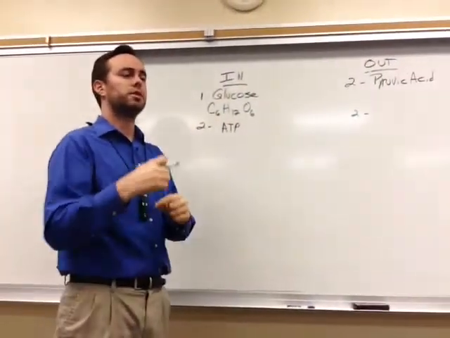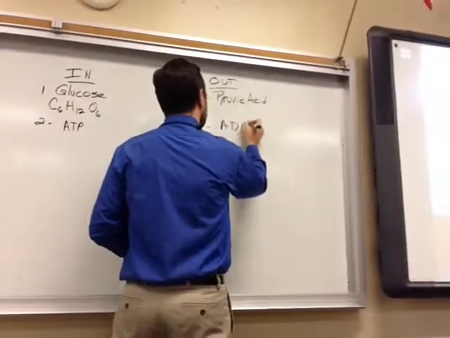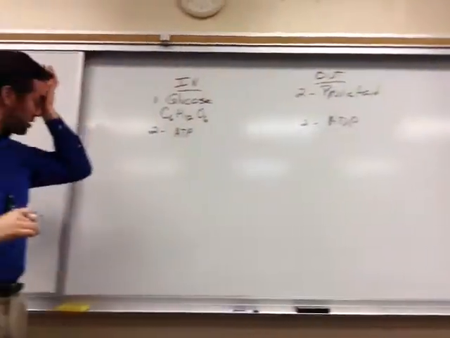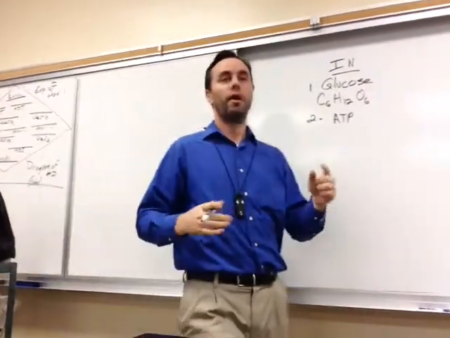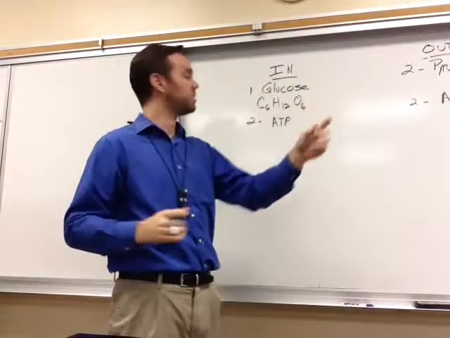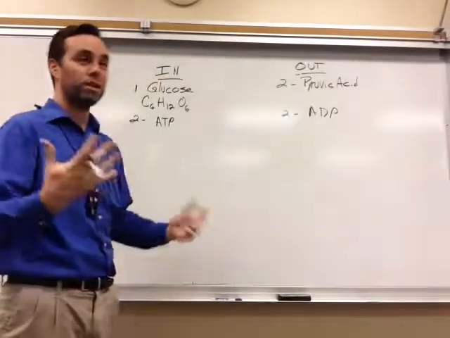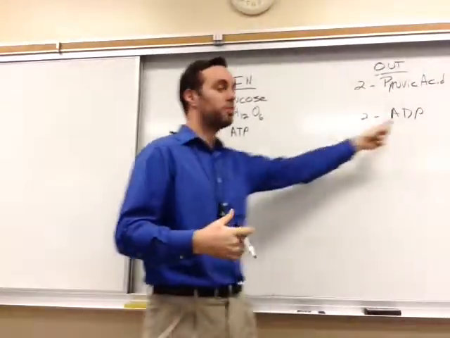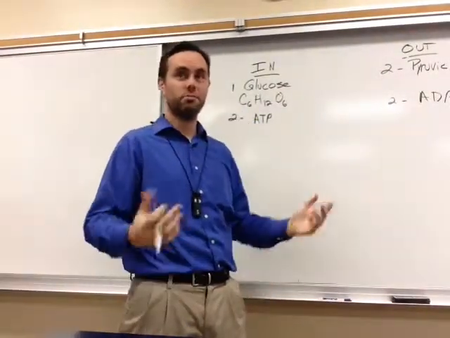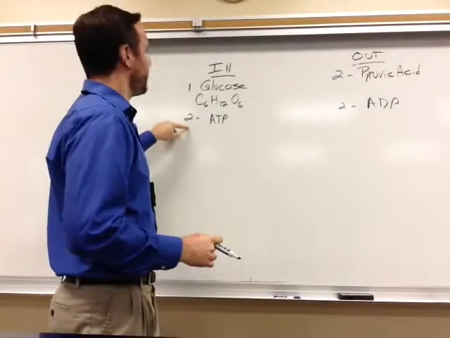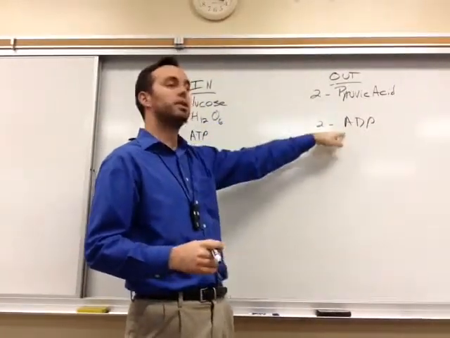What's ATP called once it's given its energy up? ADP. Very good. I remember stuff in the most simplistic ways possible, like second grade level. The way I remember which one has energy and which one doesn't is that the T stands for tri and the D stands for di, and 3 is more than 2, so this has more energy than this. So these come in, they give their energy to break this thing in half and turn it into pyruvic acid, and as a result turn into ADP.